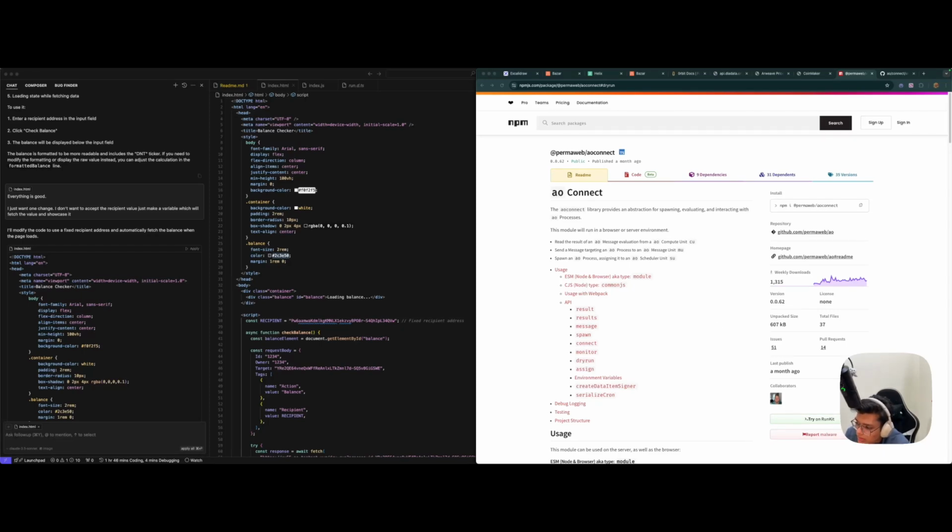Now how to pass that? That I need to check, with AO Connect. Right. Let me just check one thing. I'll get back to you.